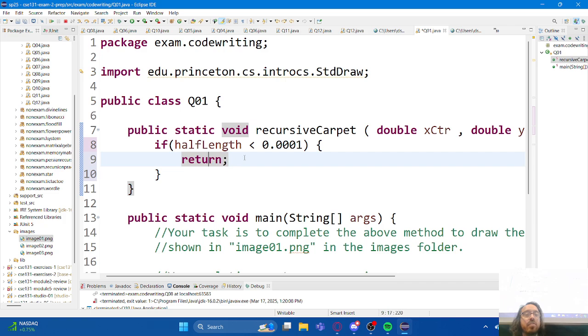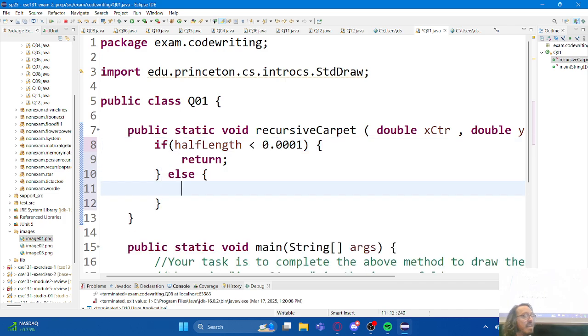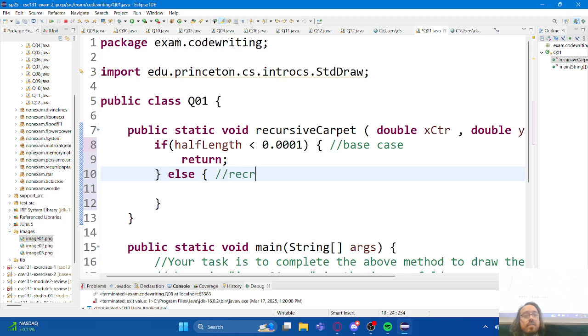I think it's interesting to note that you could also say the opposite. I could say that while the half length is greater than some arbitrary value, then keep going. Both are valid. It doesn't really matter to me which one you use. I'll stick with this one since that's kind of how I started. So this is our base case, and this is going to do our recursion. But remember, this is a divide and conquer problem, so I expect to see not just one call of recursion, but 4 of them, one for each of the divisions that we need to achieve.